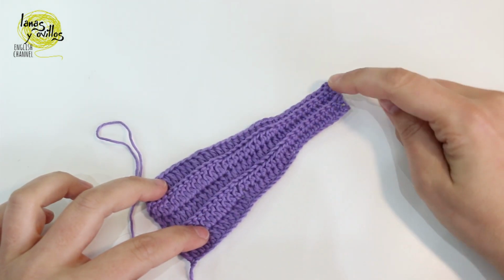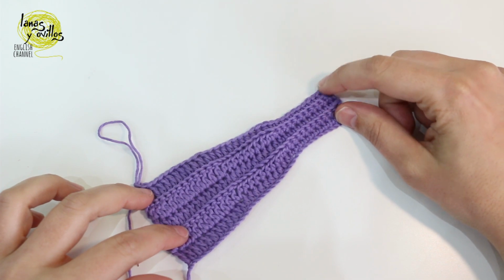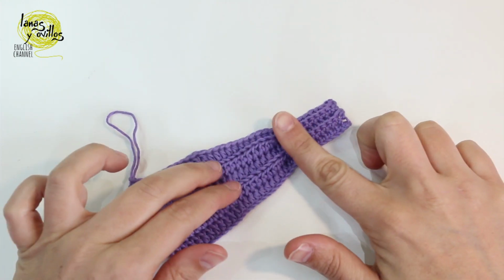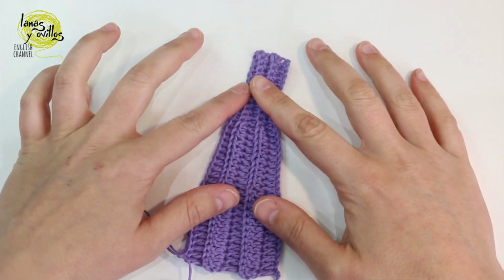This is the important part. You have to chain 1 when you are at the single crochet side and chain 3 when you are at the double crochet side. Remember, 25 double crochet, 20 half double crochet, and 25 single crochet.